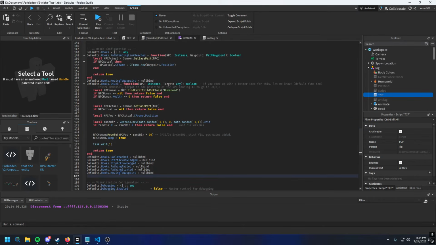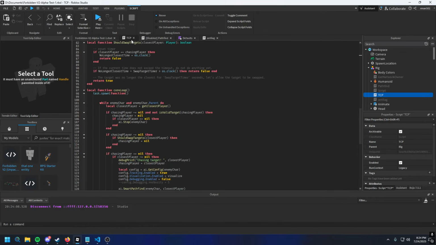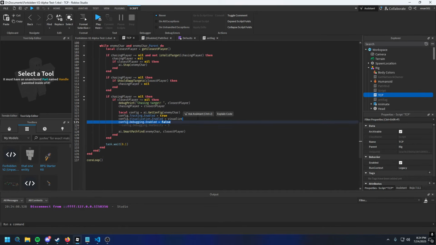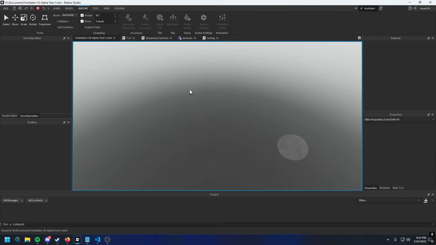in the config, and I believe it's going to be the block direct move to timer for check 4. So if you ever notice that it is waiting too long to swap to direct move to, you can customize the setting. So if I were to go ahead and say down here, you could add restore defaults, but since this is the only pathfinding function, you don't really need to do that. I'm going to say config that direct move to dot check 4 dot block move to timer. We're going to change that to 1 second. You should notice that it is more responsive.